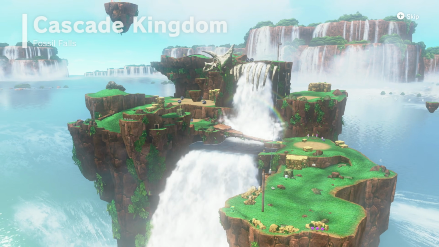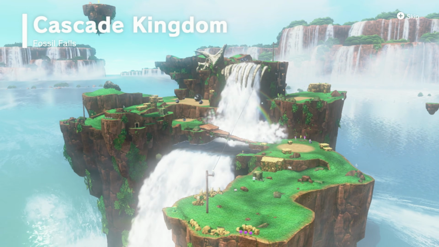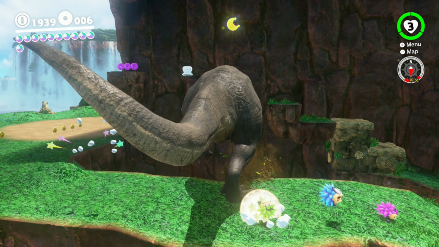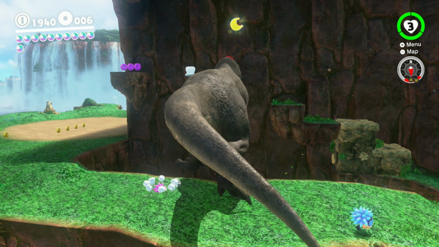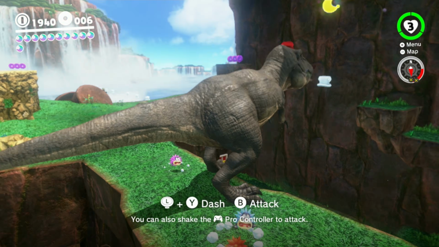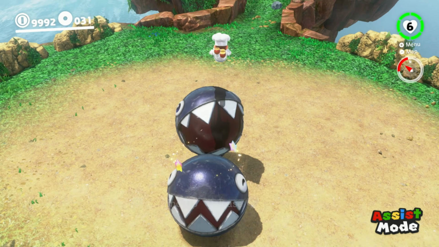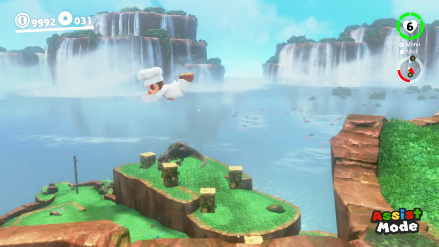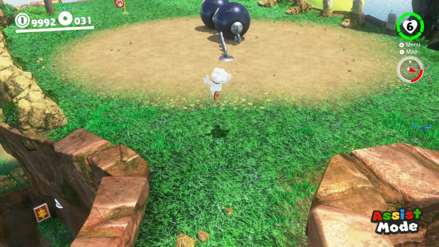Next up is Cascade Kingdom, and this kingdom is way worse than it looks. Let's take this moon for example. This moon is just out of reach with the T-Rex, and the only other available captures are chain chomps, and they're all chained to the ground. Now, in 1.0, you could just use the previously mentioned chain chomp displacement glitch to get this moon, but since I'm on 1.3, I can't do that.